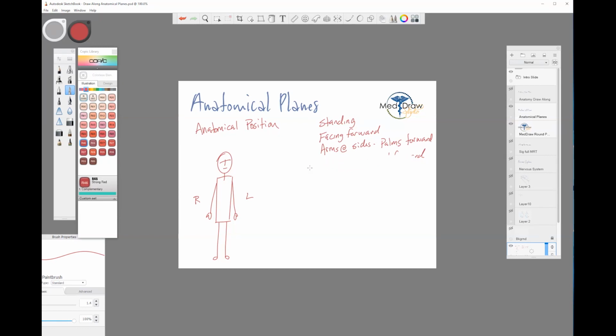Let me get rid of these. I'm also going to draw a lateral or a side view. This is a line stabilizer. It just kind of helps shaky hands. So here's the torso.